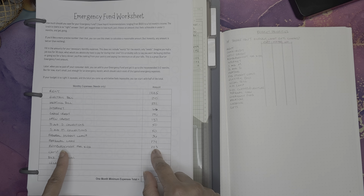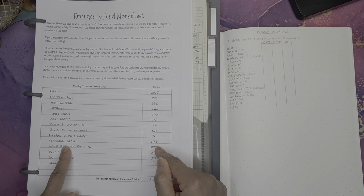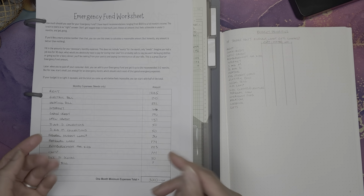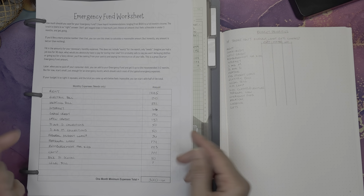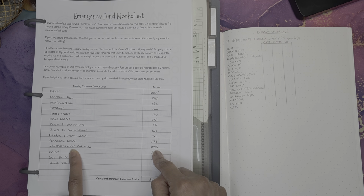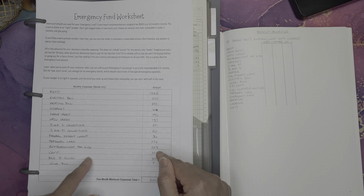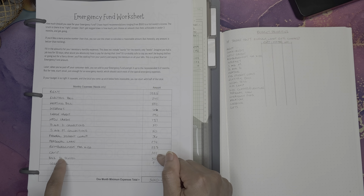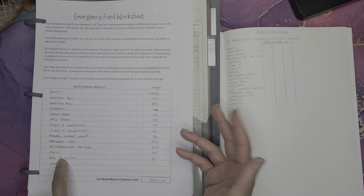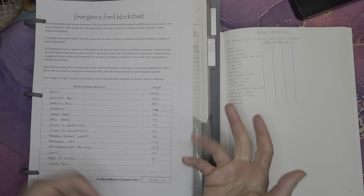It's not great. And then personal loan, even though it's basically a savings goal, it is a legal requirement. It has a hard due date. It just doesn't have monthly payments per se. So that's flexible, but it absolutely has to be paid on time, on the deadline. And same for reimbursement for kids. This is their health care, so it could possibly include other things as well. It just depends. This is his portion of kids' bills, basically. And then camp is also a legal requirement. This amount that's saved monthly is flexible, but it has to get paid. He can't just not put them in camp if their mom wants them to be in camp.